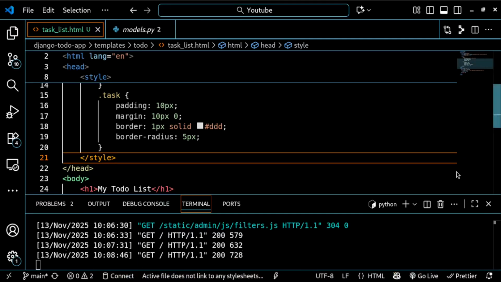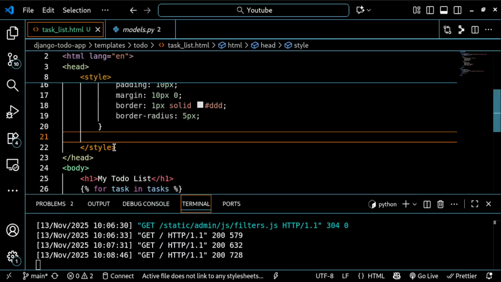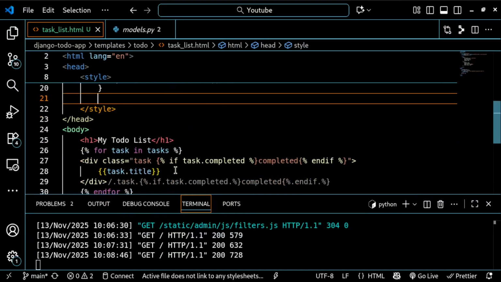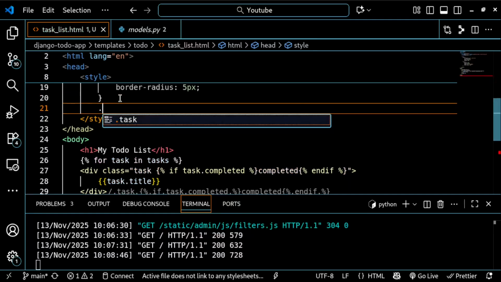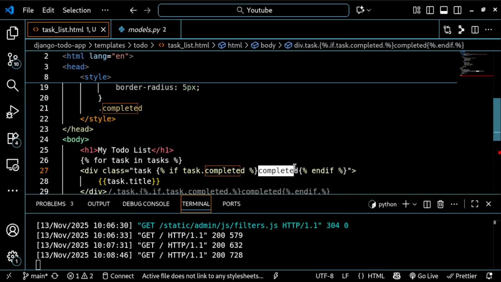Then let's now style the completed task. Once the task has been completed, we want it to have a line through. So to do that, you remember we have the completed field. So we'll say dot completed. Okay, you remember we have this completed here, which is a class as well.